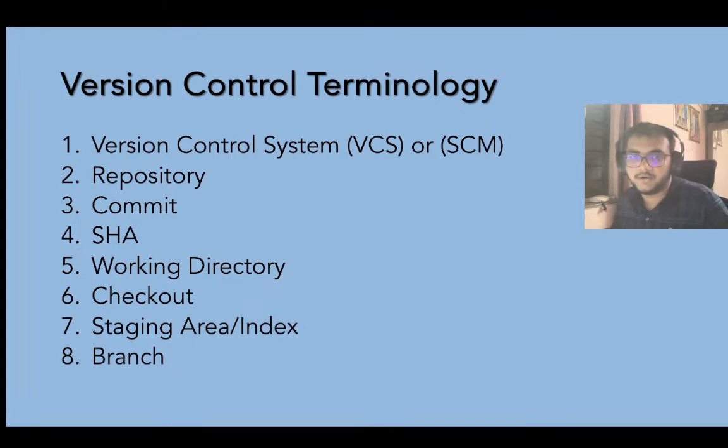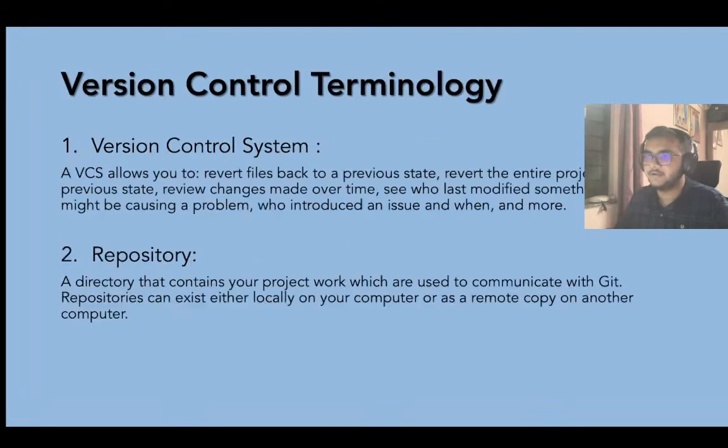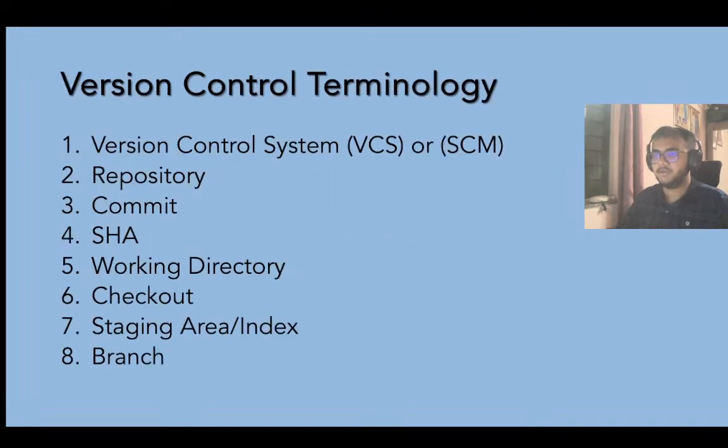Commit is what I talked about a bit earlier, where you add a message or comment on your repo about the changes you have made, and then people can check how it is different from your previous code, and if you have added some features, you can add a commit message and talk about it. And SHA, working directory, checkout, staging area, and then branch. I've already talked about branch before, and we'll talk about it later as well in the coming PPT slides.